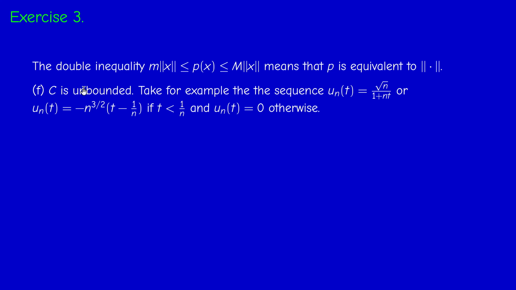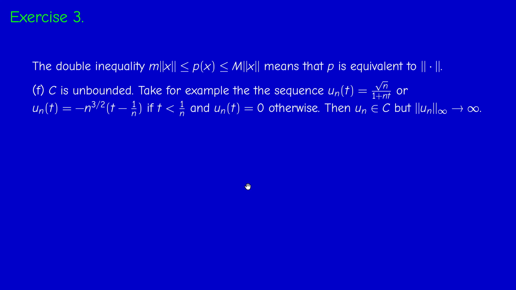And there is another one that you can picture. You are encouraged to plot the graph of this simple function. It's a kind of triangle-shaped function. It's equal to radical n at 0, and it decreases from radical n to 0, and then it continues to be 0. So from 0 to 1 over n, it's linear, it's a line, and then it becomes 0. So it's a triangle-shaped function. Here again, its value at 0 is radical n. So it's unbounded in the infinity norm.